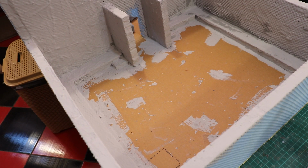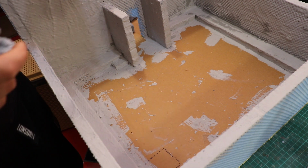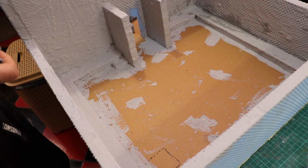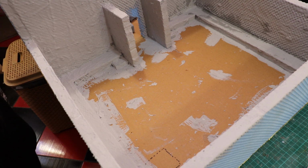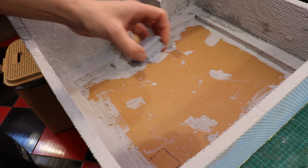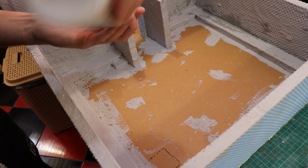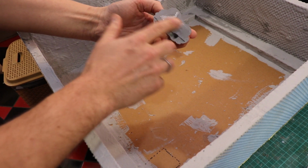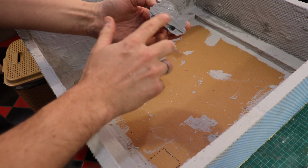I've decided to glue some of the extra bits in place, and I'm going to do another covering of the mix over it all, but this time I'm going to start to put it onto the base. So this is going to take a little bit of time. I'm not going to film it all, but I thought I'd just show just how simply it's going to be. First of all, the Bardin's tomb. The actual tomb is going to be stuck on using PVA. As you know, I will then be putting the terrain mix up to it.